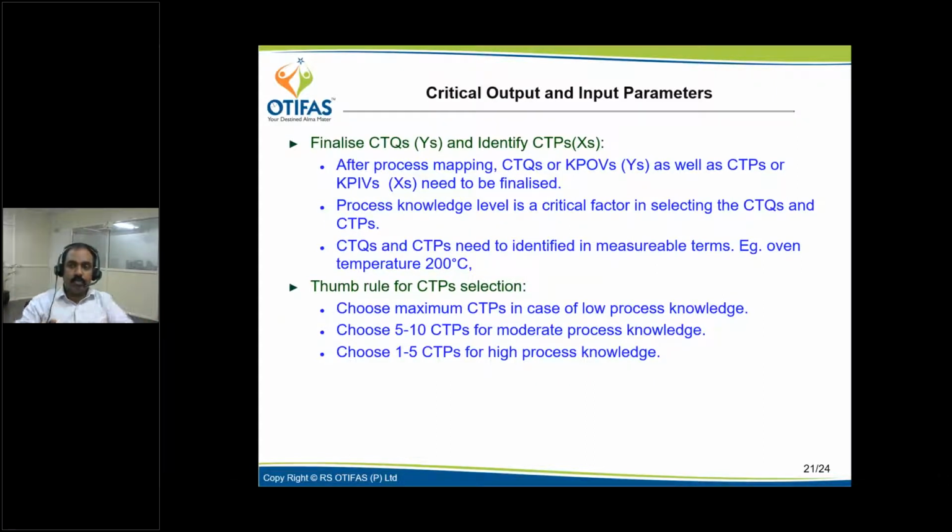So in your project also, if you are willing to go for a certification, I need a project from you. In that case, there are a few things I am very, very particular about: problem statement, mission statement, CTPs, CTQs, specifying them, and then explaining. CTPs and CTQs are very, very important for your project.